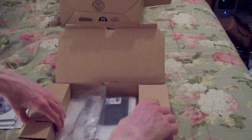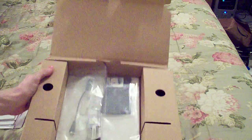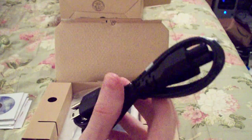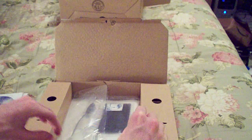Let's see. What else do we got here? There's our battery, which I noticed they didn't put any protective wrapping around. Usually you're supposed to do that. I don't think there's anything else in there. There's nothing in that one. Over here, a power cable for the AC adapter, which is right there. See if anything else is tucked down in. Nope. That's it for that stuff.